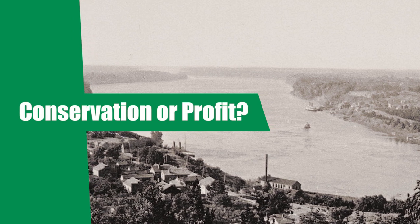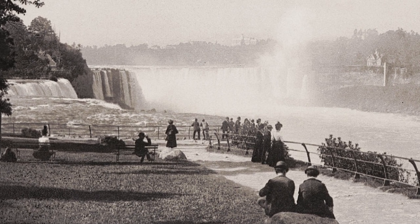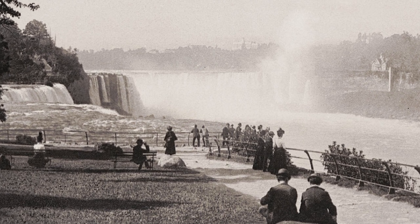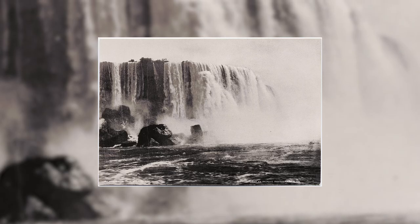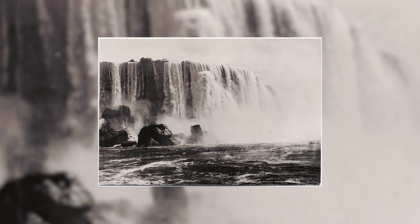But with this new industry came problems no one had anticipated. During the 19th century there were several gold rushes, and in the post-Civil War years there was another — this time to Niagara Falls. People flocked there to claim a piece of the increasing tourist dollars. Soon, the road between the train station and the falls was lined with the kind of attractions you might see at a seedy county fair: freak shows, wax museums, collections of oddities including mummies looted from Egyptian pyramids, picture shows, brothels and saloons, self-proclaimed tour guides, hawkers selling souvenirs, pickpockets, and food vendors with products of questionable quality. It had become America's first tourist trap.